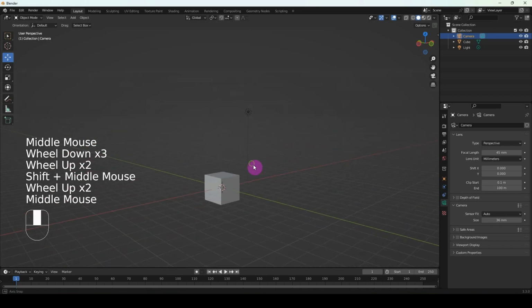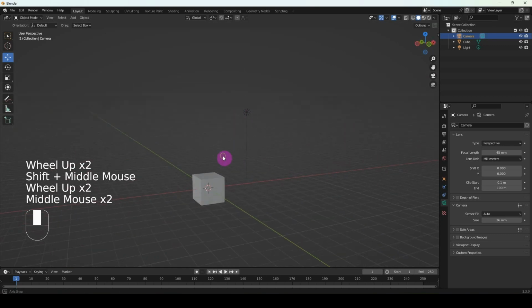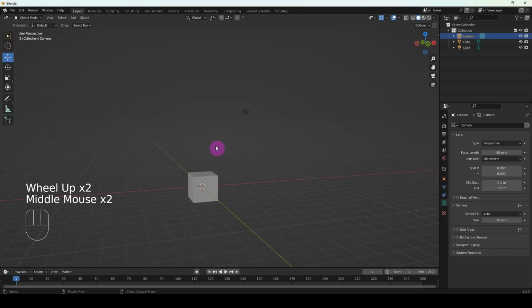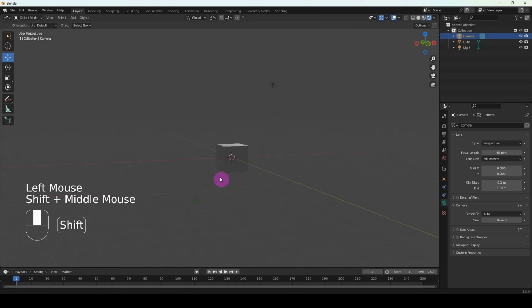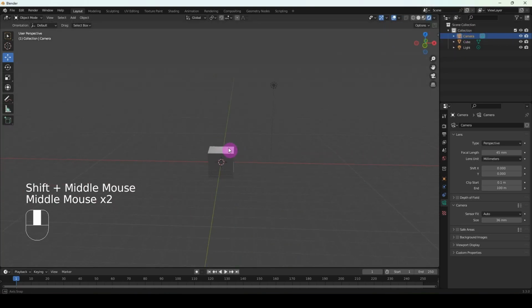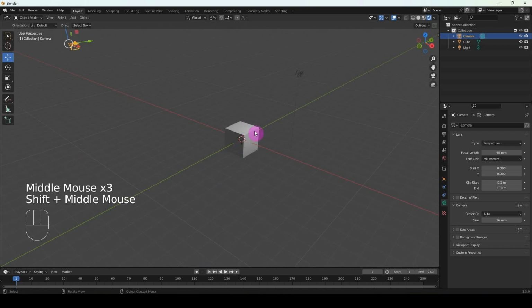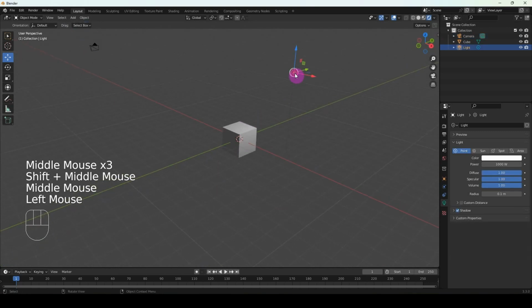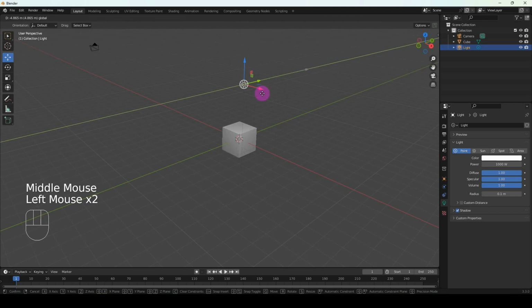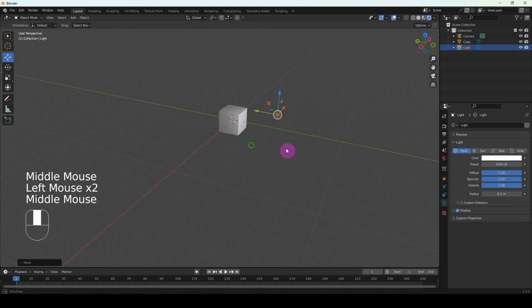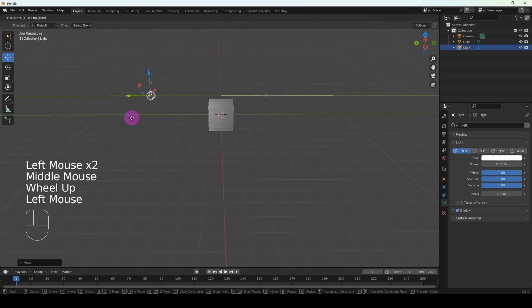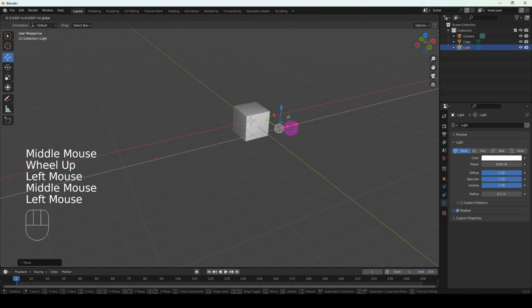Now, in terms of lighting, to see our lights affecting our object within the scene, we'll have to go to the render view. So if I click this option here, we're in the render view and we can see what the light is doing. Now, the light is affecting only this side here, but if you left click it and move it, you can see it will affect the side that you move it to, like so.